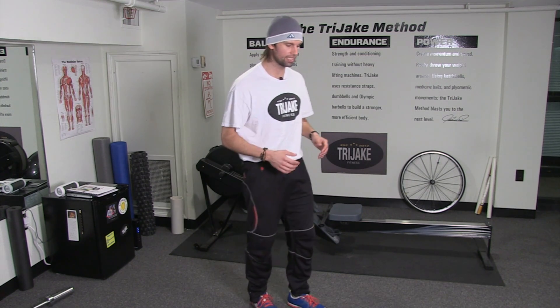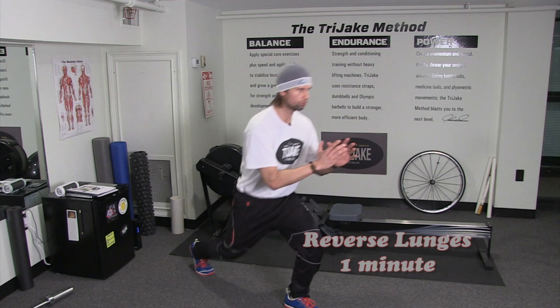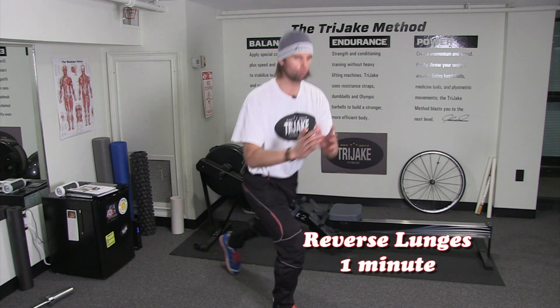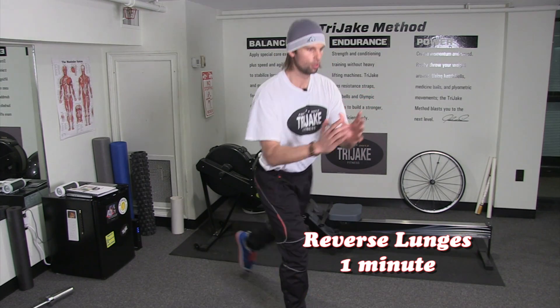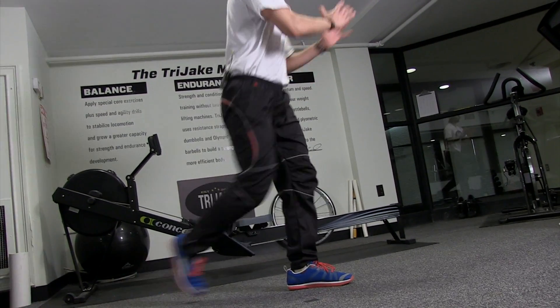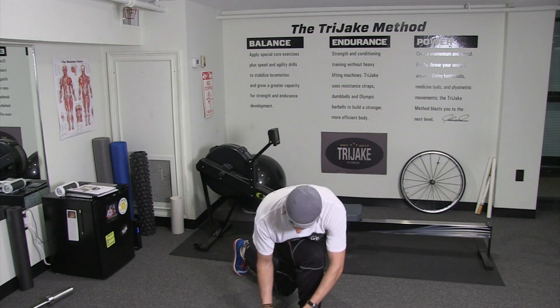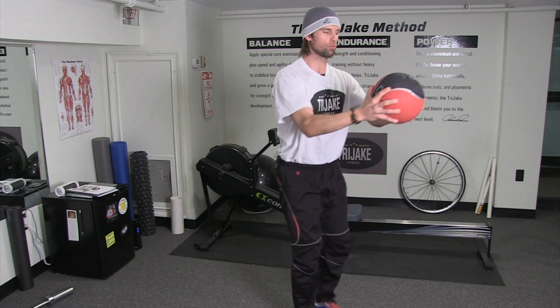First one's dynamic stretches. Anytime you have a dynamic movement, it's multiple directions and you're getting different parts of the body to help you. So we're going to start off with these dynamic reverse lunges. We're going to put our hands out in front of us — sometimes together, sometimes not, whatever you're most comfortable with — and you're going to drop down and twist toward your forward knee. So if your forward knee is your left, you're going to twist to the left, right to right. If you want to progress this exercise, go ahead and grab a medicine ball and just continue the movement plus weight.